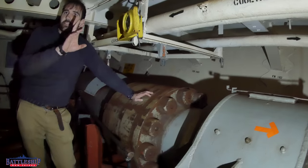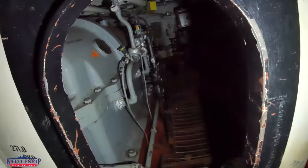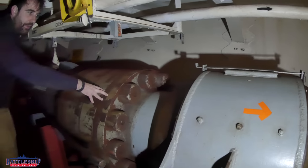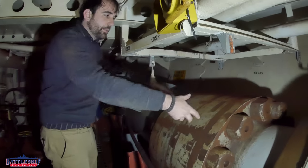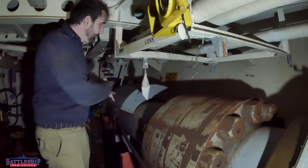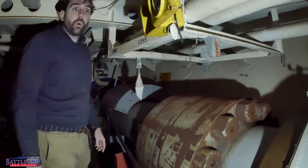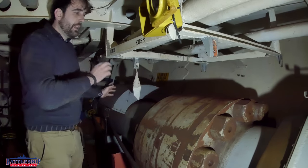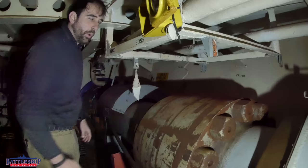Here you can see we went from a line shaft to a thrust shaft. Here's a coupling where two shafts come together. So if we break a shaft for some reason, you can unbolt this in a shipyard and pull out that whole section of shaft. Realistically, the whole length of shaft can be pulled out as you're taking it apart, and then new shafting can be put in. It's just a bolted fixture.